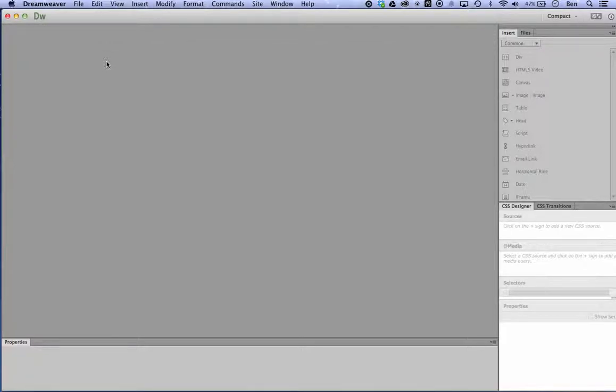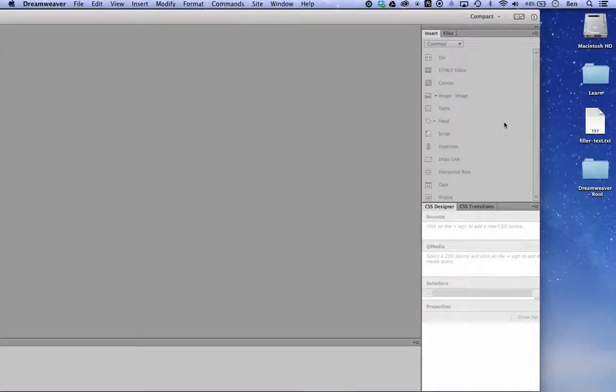The first thing I want to focus on is setting up our root folder with the site. Now, the root folder is the folder locally that holds all of our files for our website. It's important that we keep everything in the root folder because that'll help us link everything up correctly and make sure once we finish our site, everything will still display properly.